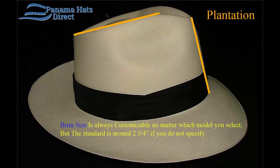For us, the model has to do with the top of the crown, and the brim, you can choose any size of brim that you would like. So we've consolidated the Fedora number 1 and the Plantation into just the Plantation model, because it really is the same crown.